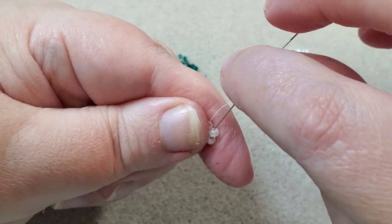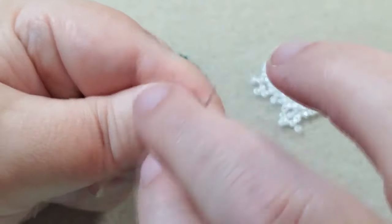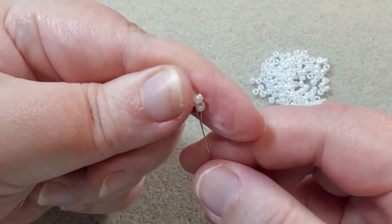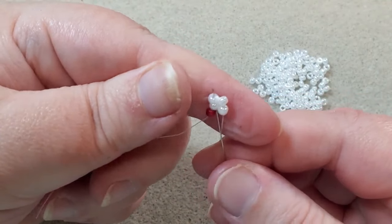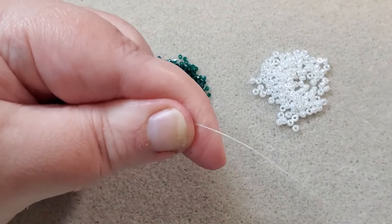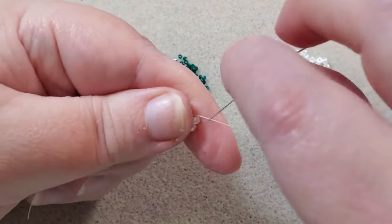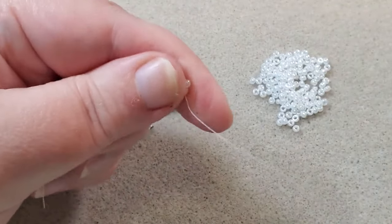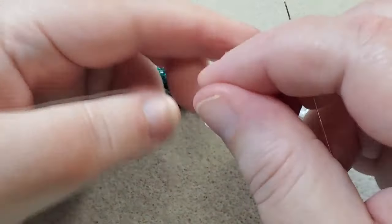So I'm going to go around all those again. Down these 2. Up these 2. And back down these 2. Now I'm going to put my wire guardian on. I'm going to push my stop bead out of the way here.